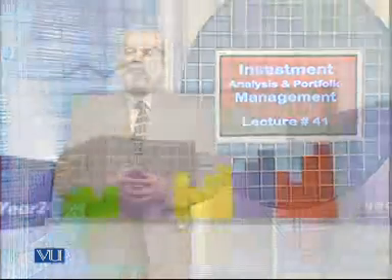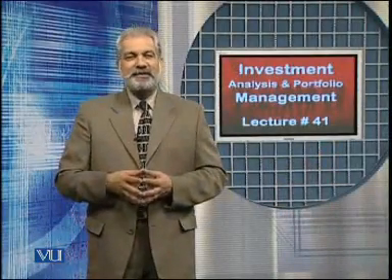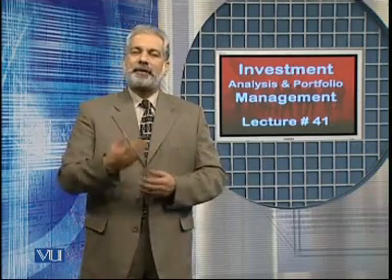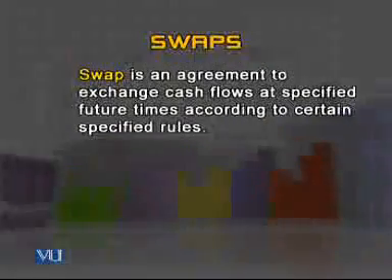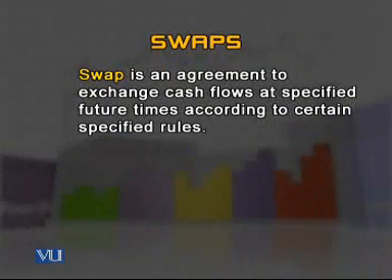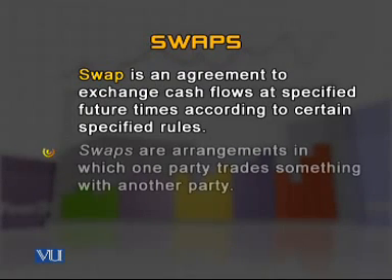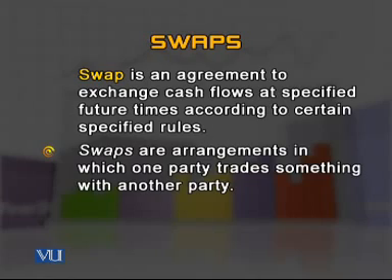Another product that we needed to talk about was the swaps. And once again, it's a standard English word for exchange. Exchanging, swapping positions. The swap is an agreement to exchange cash flows at a specified future time according to certain specific rules defined for swapping. Swaps are arrangements in which one party trades something with another party. You exchange things, you swap things. You've been doing that in childhood as well. You swap things, exchange goods, exchange presents.